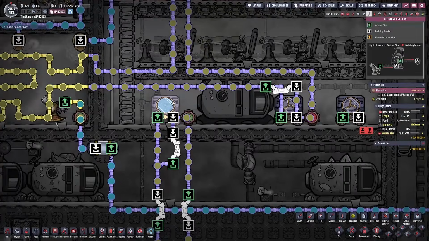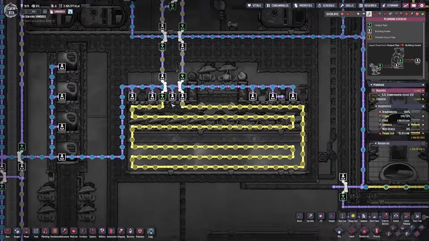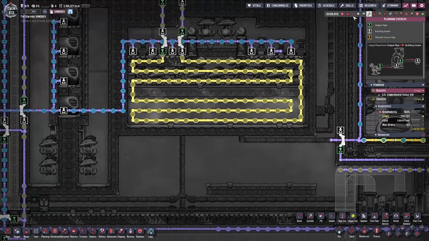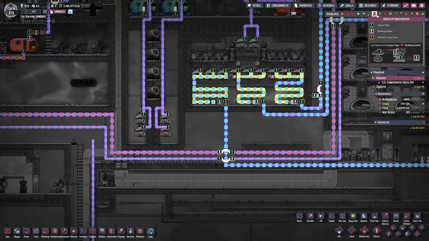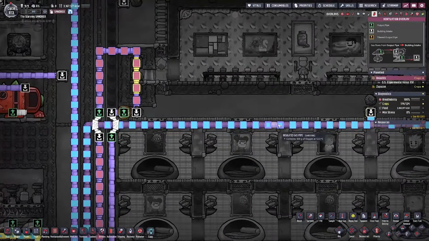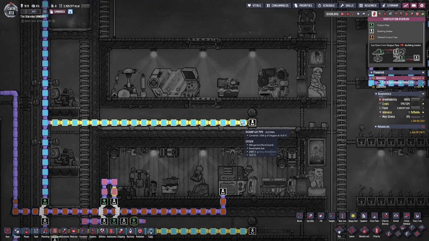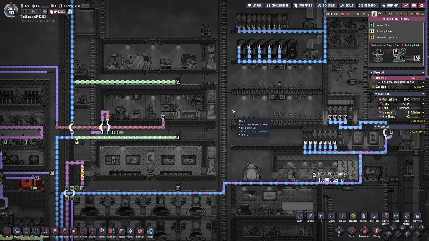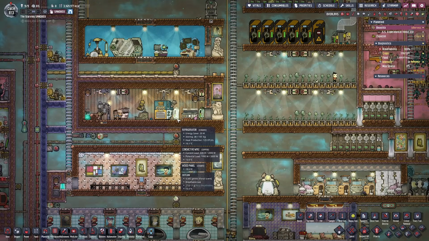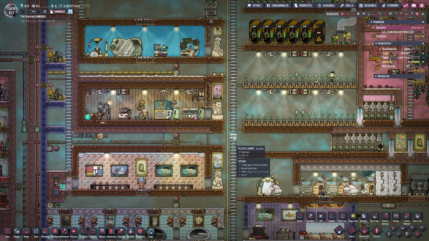I'm using this aqua tuner, which takes 1200 watts of power, in order to keep the oxygen cool before I send it off to my base. So this oxygen gets pumped into my base at roughly 12 degrees Celsius at various stages using high-pressure gas vents. Although this may seem very cold, don't forget that I have a lot of heat-producing equipment within my base, so this is going to help balance out the overall temperature requirements.